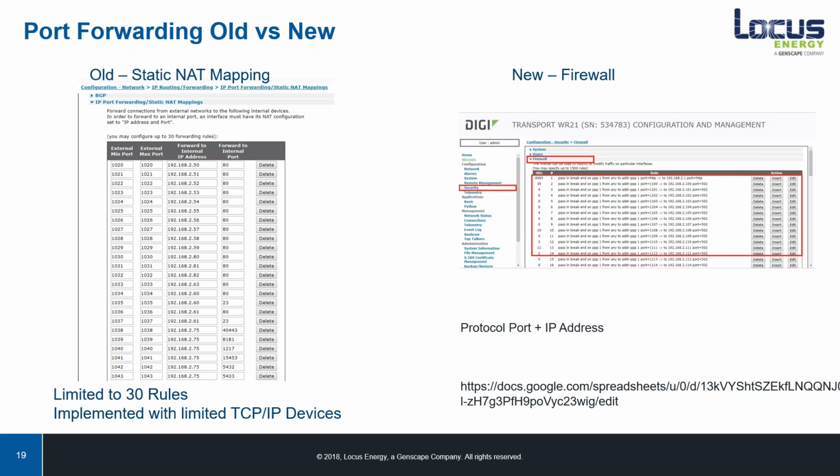I think lots of folks are familiar with this table. This table will start to become pretty relevant with modem shipments in the past couple months. Basically, the new firmware standard has changed a lot of this, where we're now using the firewall feature. The firewall feature is actually pretty straightforward, not as intimidating as it might sound. To take a look at what it's doing, within the Digi you can click on Security, Firewall. You're going to see a long list of text that explains what the rules are for the firewall. A lot of the rules might cover protection from external connections, limiting device outbound communication, etc. But a lot of the things that you'll be familiar with, like requests for forwarding, I think you'll get the hang of.